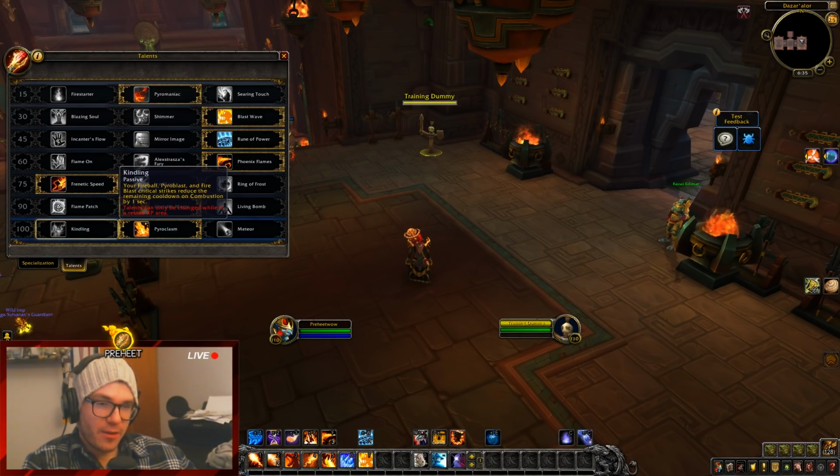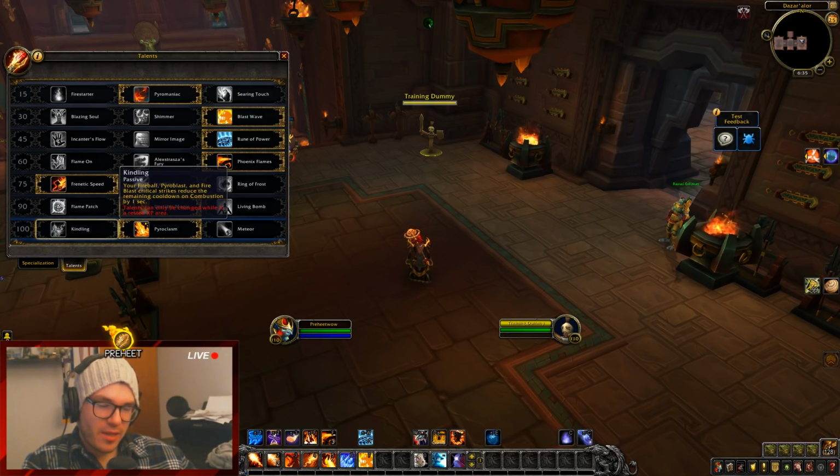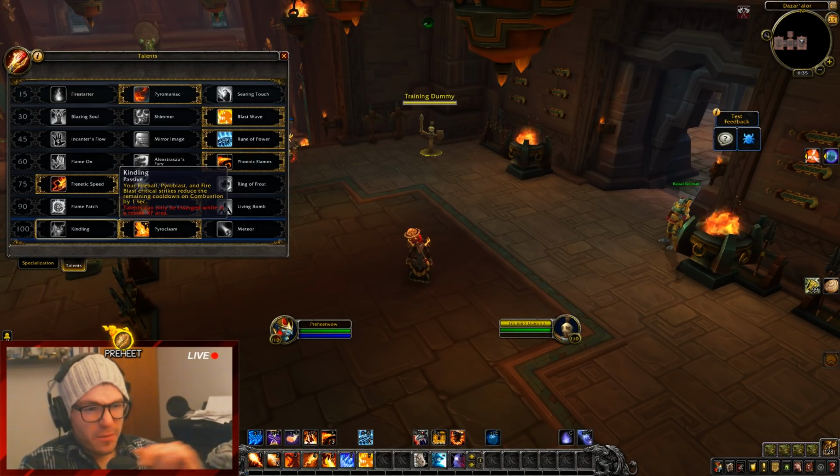So Kindling stays the same. Fireball, Pyroblast, and Fire Blast critical strikes, is that the same? Yeah, that's the same. So your Fireball, Pyroblast, and Fire Blast critical strikes reduce the remaining cooldown on Combustion by 1 second. Same as is on live, apparently.